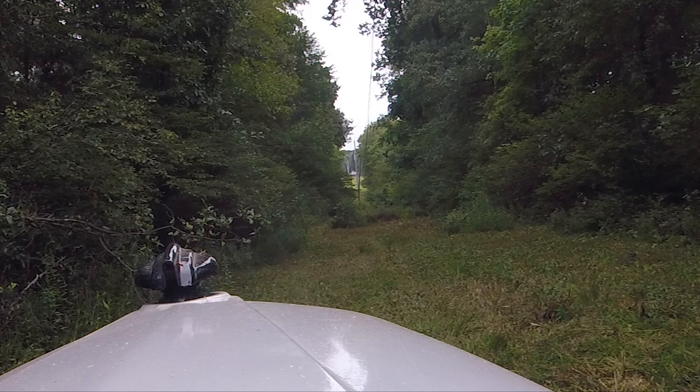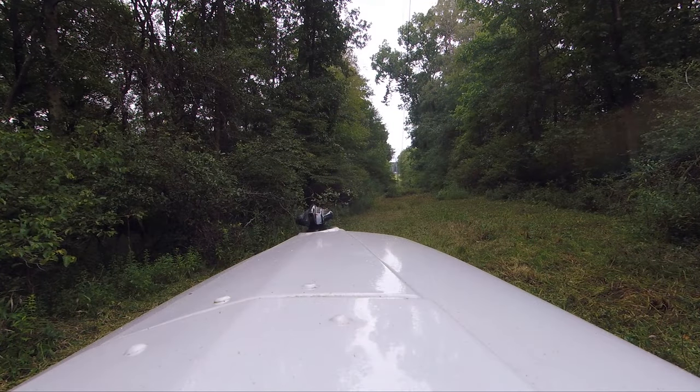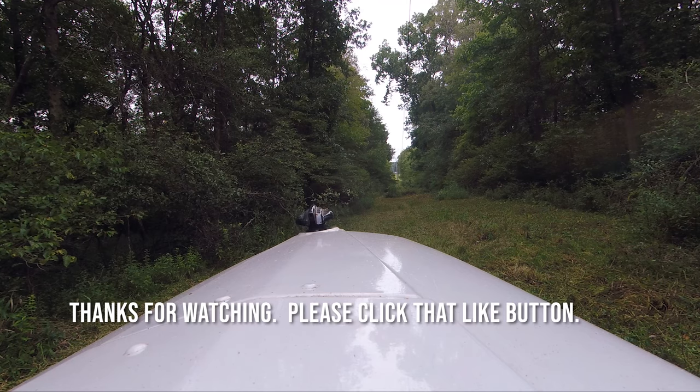There are some pretty good saplings, maybe an inch in diameter or so. But since we're almost out of time here for the light, I'm gonna just do along the edge of the driveway where I let it grow and the deer usually bed down. I'll take care of that now that the fawns are grown enough that they're not just laying down in there. And then we'll put the tractor away for the night and call it an evening.